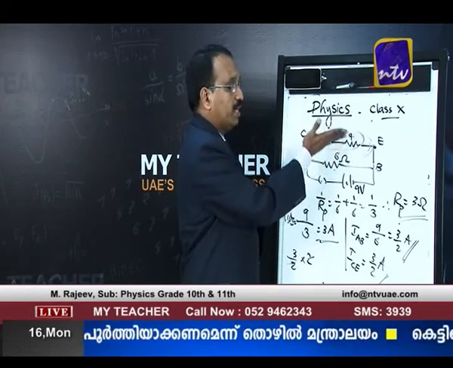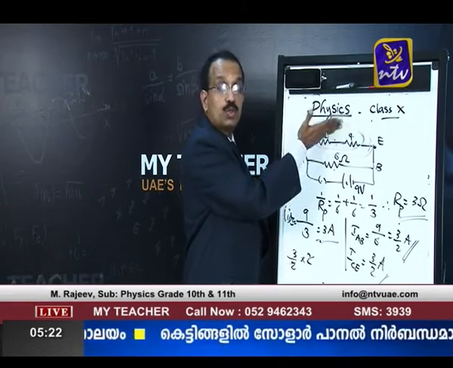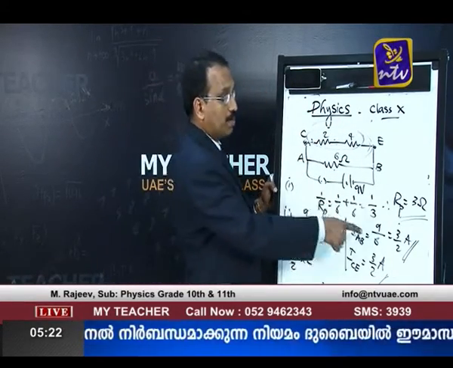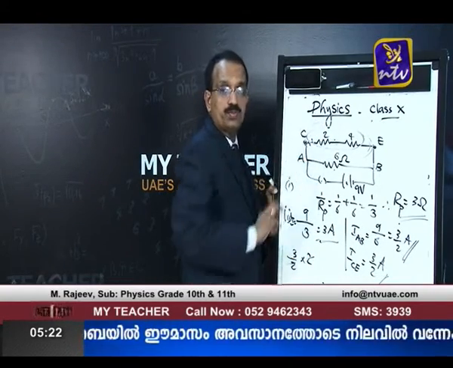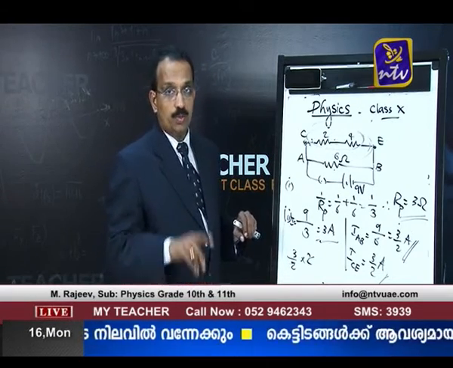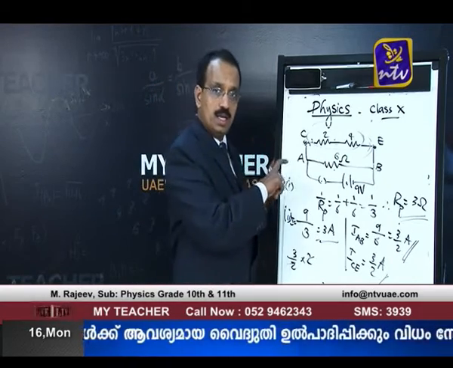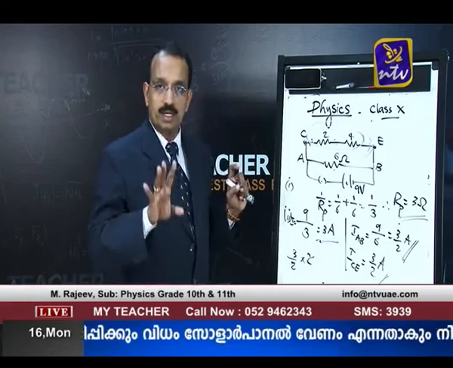Current will be divided into how, this is 6 ohm resistance. So, two equal resistance means current will be equally divided, that way also we can say. So, total 3 ampere current would be divided into 2 parts, 3 by 2, 3 by 2, there is 1.5 ampere each. I hope you got the answer to the question clearly. This is the question and these are the answers to the question. I hope it is clear, right.